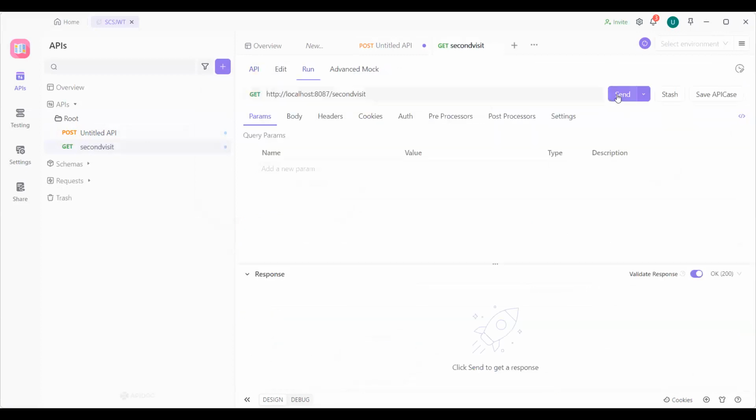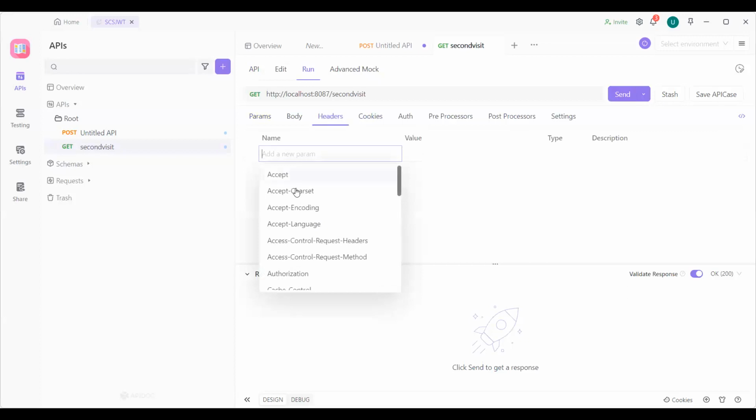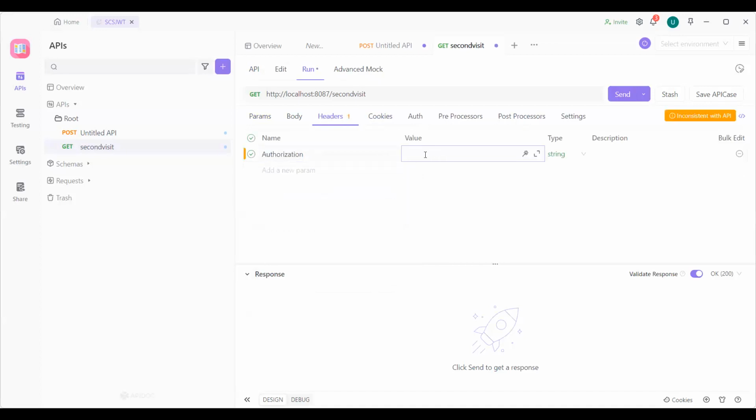And now over here in your headers, what is the key? Which key? Authorization. Got it? Authorization, yes. What is the value? Bearer, and the token. Be very alert while pasting the token.